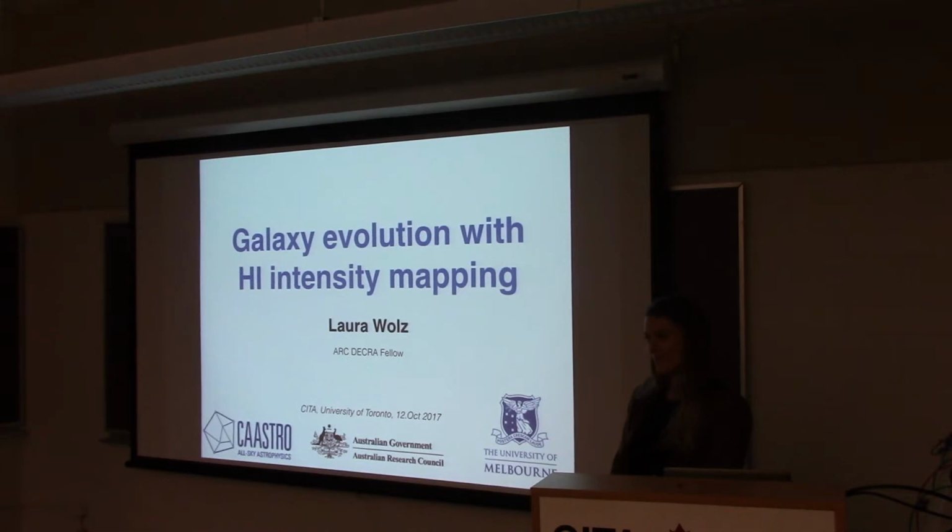Laura did her PhD at University College London and moved to the University of Melbourne as a Castro Fellow. She's now an Australian Research Council Discovery Early Career Researcher Award Fellow there. Laura's specialty is H1 intensity mapping, and today she's going to tell us about how one can trace galaxy evolution with H1 intensity mapping.